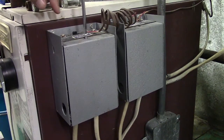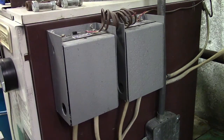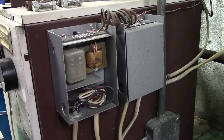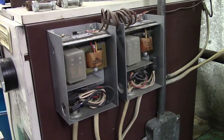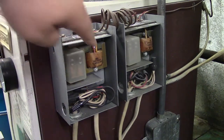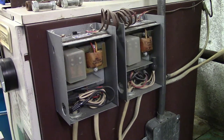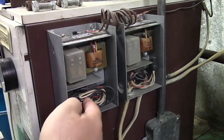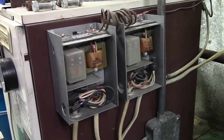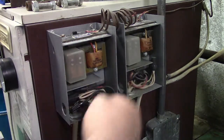I'll show you the top of these in a minute. But let's do that. And let's see if these covers will come off. Oh yeah. Absolutely identical. We got a transformer that's going to step down 120 volts to 24. But then it's funny because the thermostats run on 120 volts anyway. Or switch 120 volts. Yes, they actually do. And then it switches these contacts and the contactor, and these are AC wires, and don't touch the stuff, and that's what's in there. They're the same.